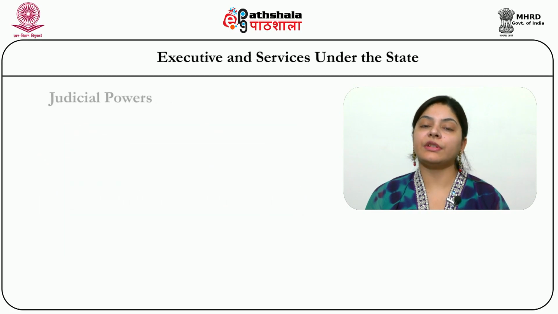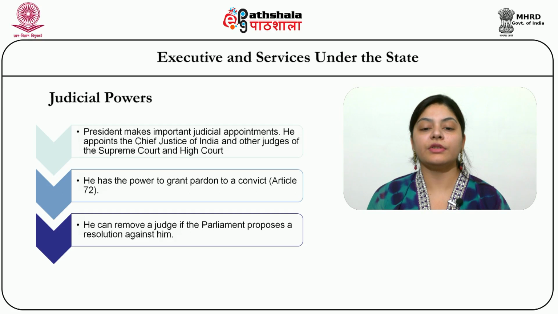Now, talking about the judicial powers of the President, the President makes important judicial appointments. He appoints the Chief Justice of India and also the other judges of the Supreme Court and High Courts. He also has the power to grant pardons to a convict under Article 72. He can remove a judge if Parliament proposes a resolution against him.